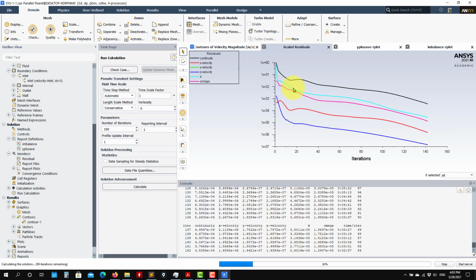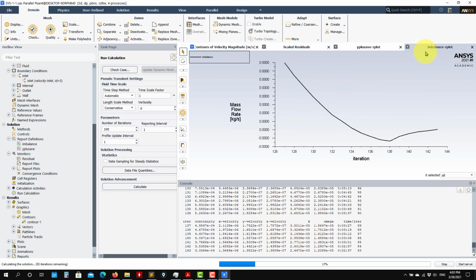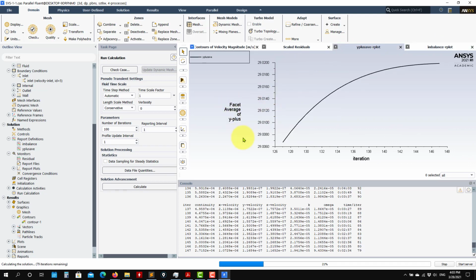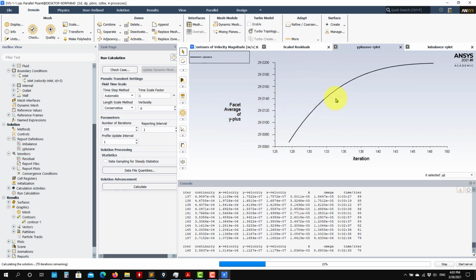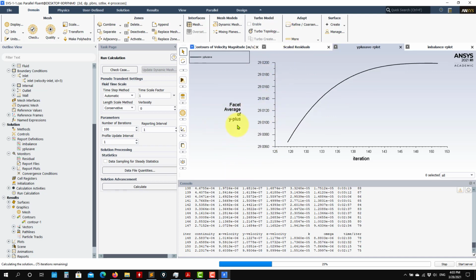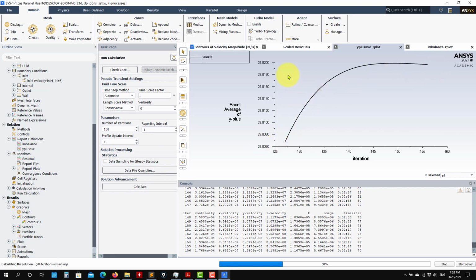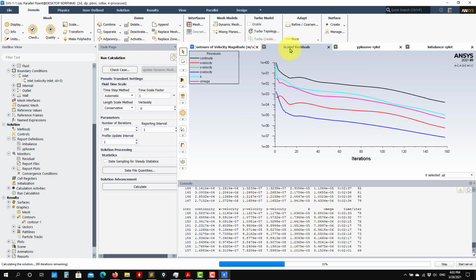See here that the imbalance is close to 0 as we should expect, but this one, the y plus, was oscillating a little bit. It's a small quantity, but it's still oscillating. But remember, this y plus is also a direct indication of wall shear stresses. So let's see what happens when we run 100 more iterations, and whether these oscillations are reduced more. So monitor everything.